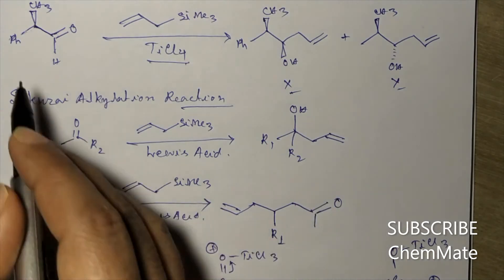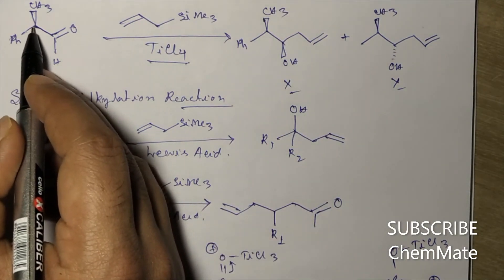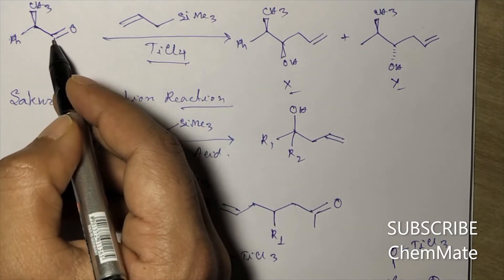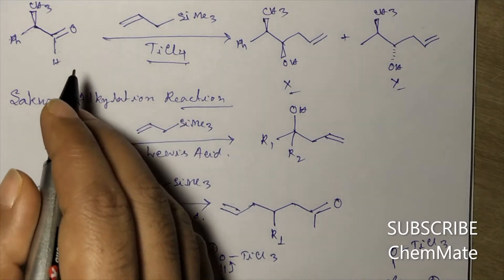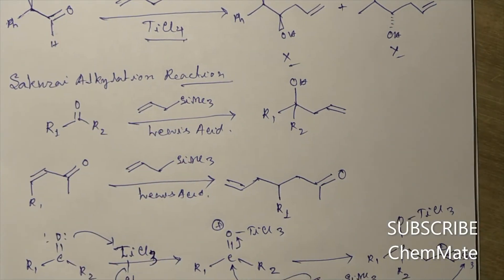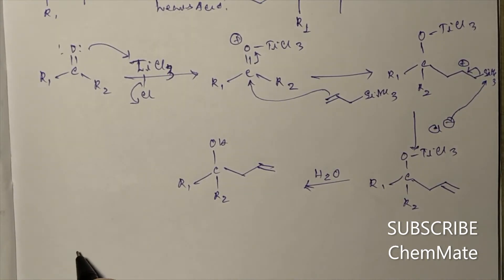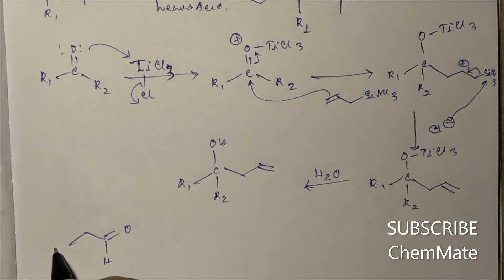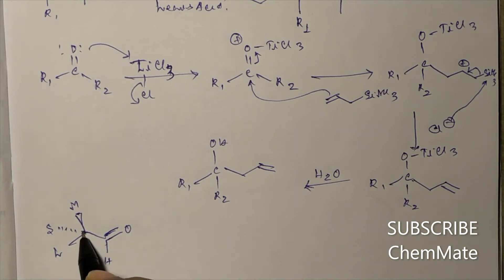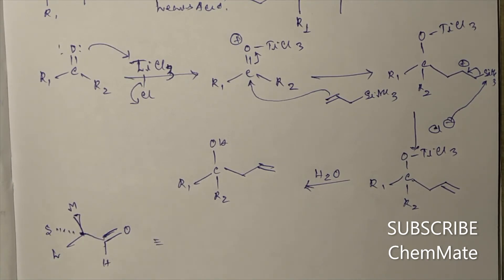We have to determine the stereochemistry — whether CH₃ and OH will be on the same side or on opposite sides. Since there is a chiral center at the alpha carbon, there will be an asymmetric interaction, and the nucleophile may attack the carbonyl from both sides but not in equal proportion. This can be determined with the help of Cram's rule. According to Cram's rule, if there is a small, medium, and large group, there will be a specific preferred conformation.